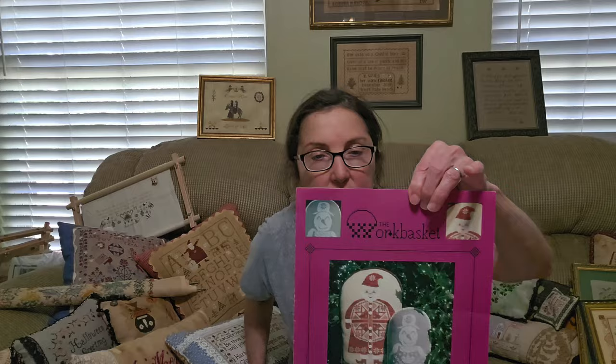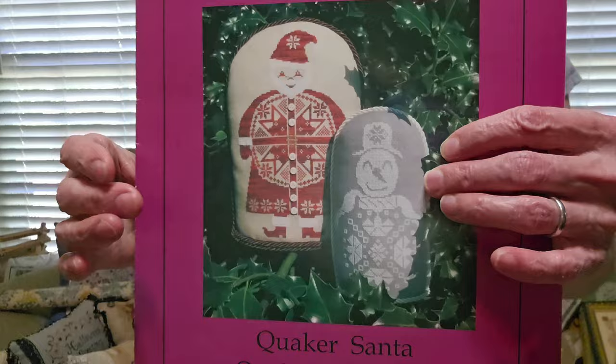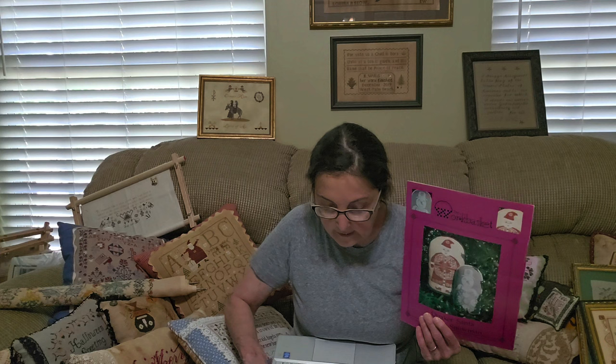The Work Basket — out of print. I have seen these stitched. There's a whole bunch like this. I did stitch one and gave it as a gift exchange — it was an ornament in one of the old JCS ornament issues. These are great. On eBay, this particular one is $20 but nobody has bid — there are others for $6, $7, $8. My friend Mary stitched a frog just like that motif and it came out great.